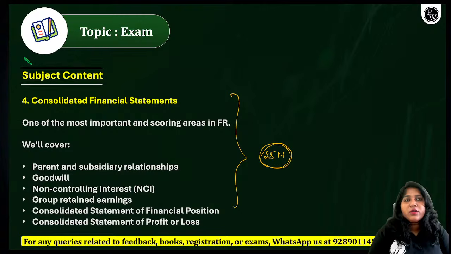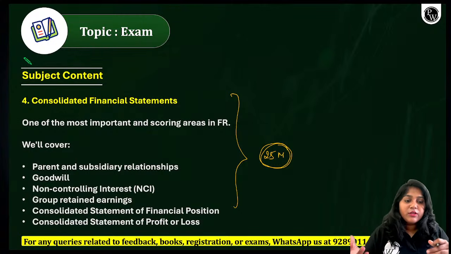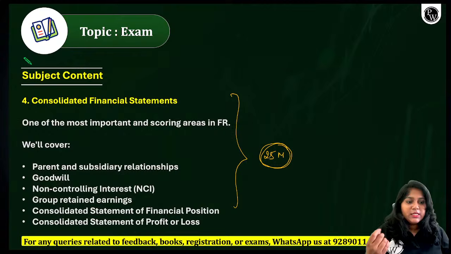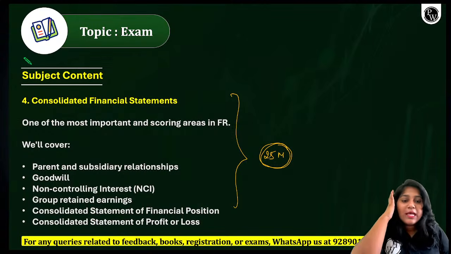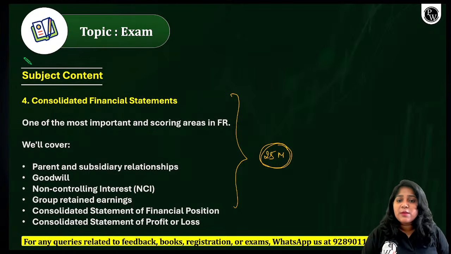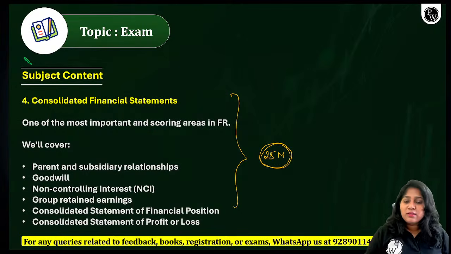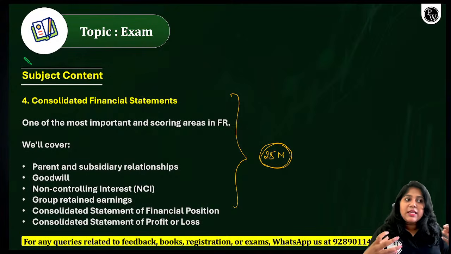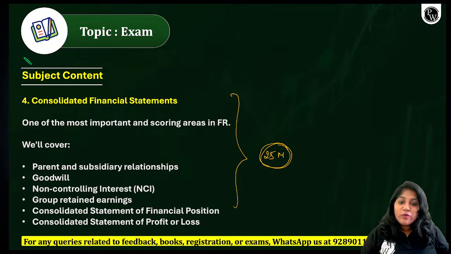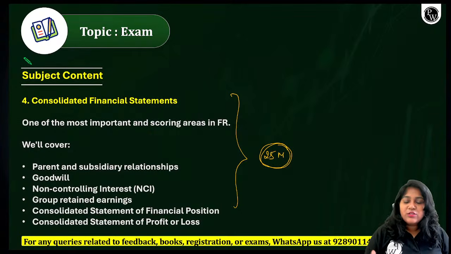So here, what are we going to learn? We are not going to limit ourselves to learning the financial statements of one single company. It's rather both the parent and subsidiary. For example, one company acquired another company, so how does their relationship work? When they acquire, do we pay anything as goodwill and so on? What about those we are not acquiring? What if I don't control 100% of the company? How do we present the consolidated statement of financial position? How do we present the consolidated statement of P&L?